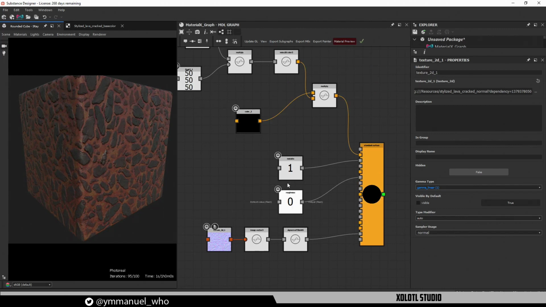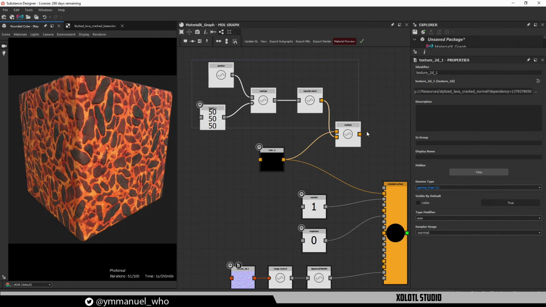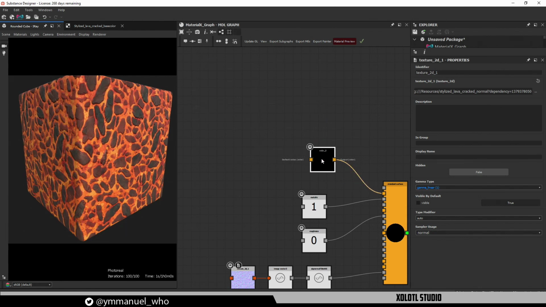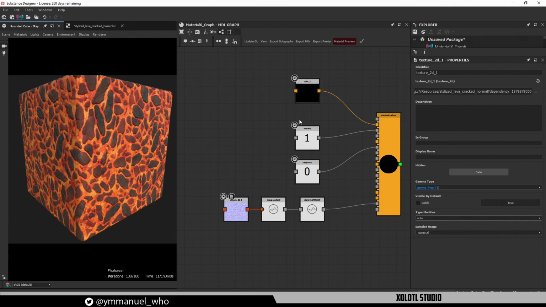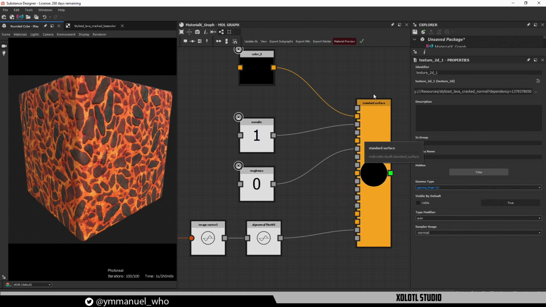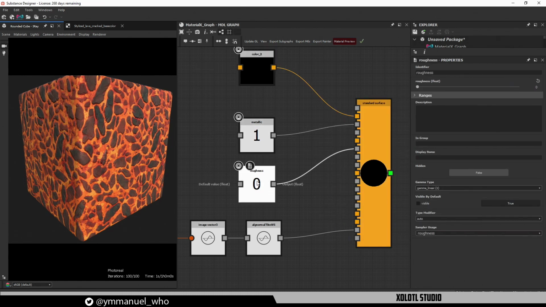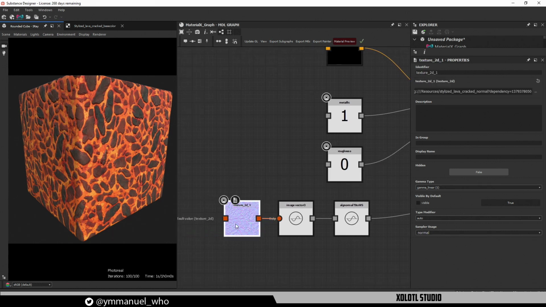Okay, now we have the color. Let's remove all these, multiply to try to replicate how the shader works normally. Now in this, we basically replicated the PBR shader, right? We have a base color, we have a metallic, we have a roughness, and here we have a normal. Let's see how this works.